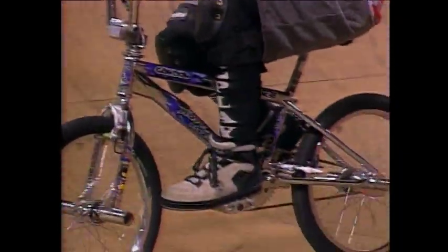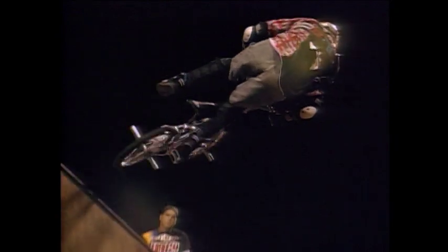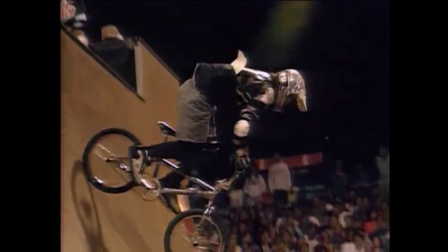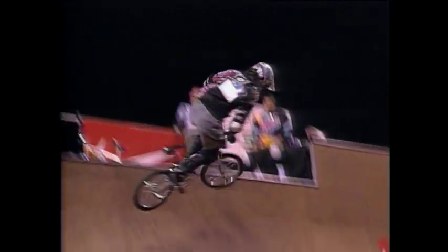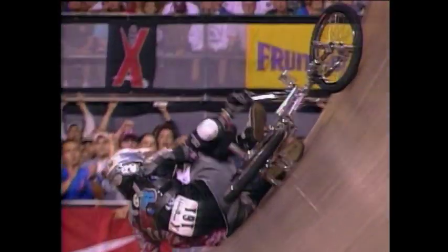Hoffman was good enough to win. Matt Hoffman is the king of vert, and this is why — he pulls tricks like no other rider in the world. Left foot broken in three places: the huge tail whip, and he doesn't even favor it. What a stud. Then coming back with the 540 — he slides out on the trick. Matt Hoffman has an average score of 94.33 as Dennis McCoy watches.